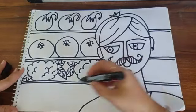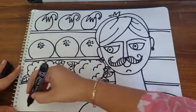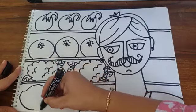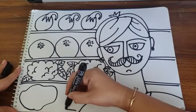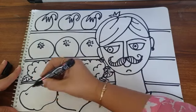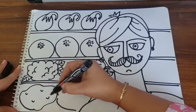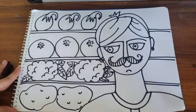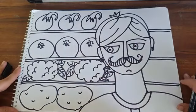And the last one, I think I'll draw some potatoes. Potatoes are easy to draw, just a random shape, just like this. Potatoes also, I think we'll just draw 2 of them. And some scales inside, some brown dots that a potato usually have. Now our picture is ready.